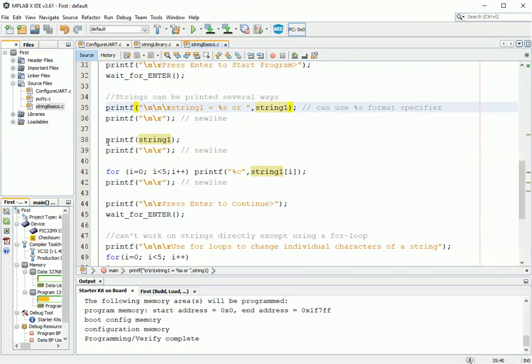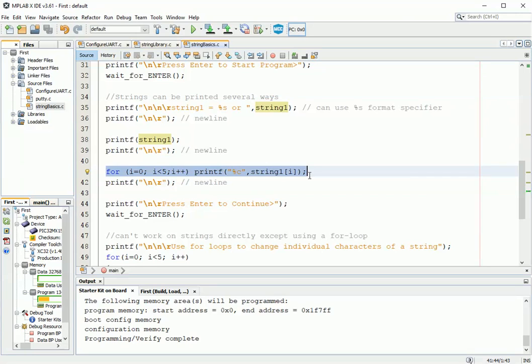Or you can just print the string just like this in printf. That's equivalent to quotes, 1, 2, 3, 4, 5 quotes. We've done things like that before, no problem. The only thing with doing it that way is that there's no new line, so I've had to print a new line as well. Or, because these guys are an awful lot like arrays, you work with them one by one.